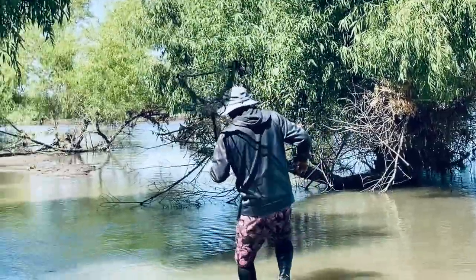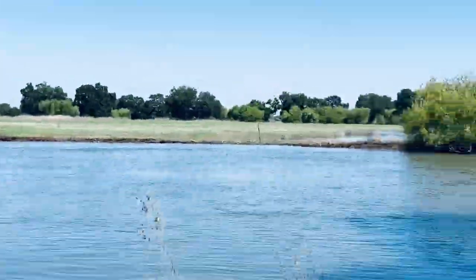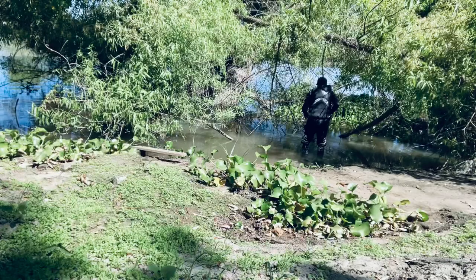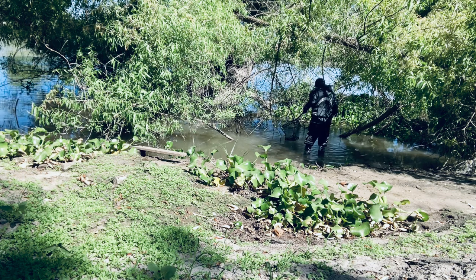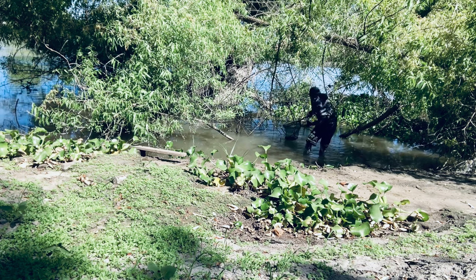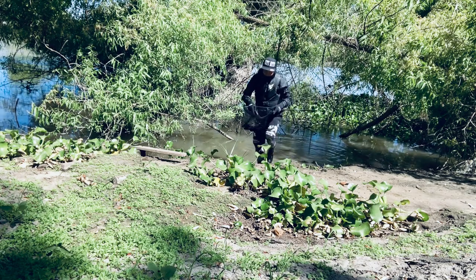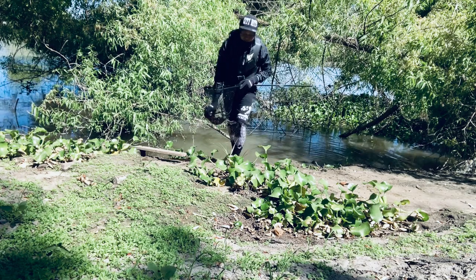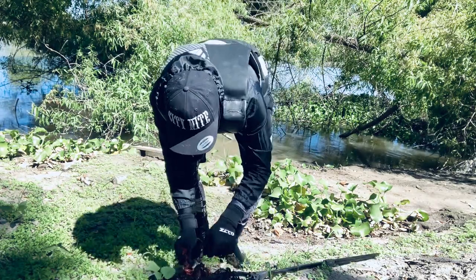Alright, I'm gonna let him do his thing. I'll give my bait a couple more minutes before I go pick it up. Here's a tip, guys. When you're picking up your bait, make sure you pick it up slow. And when the bait barely touches the surface, that's when you want to come in with your scoop. That's the only way you'll get them all at once, or else you're going to spook them. She will produce these baby lobsters.